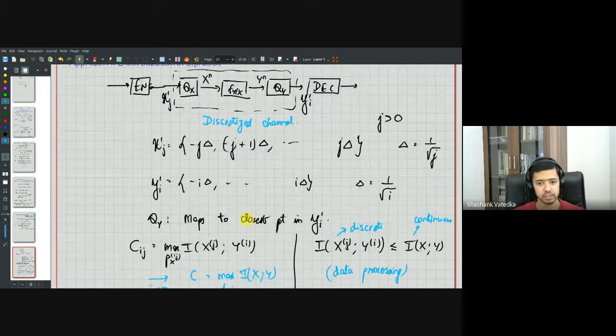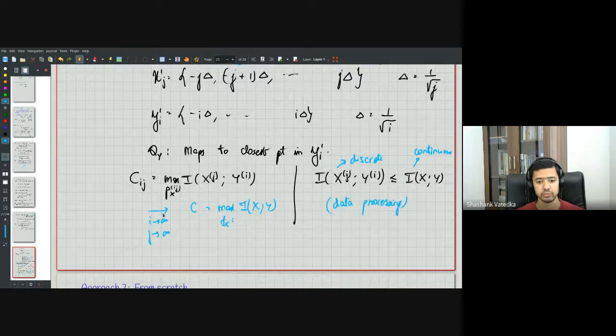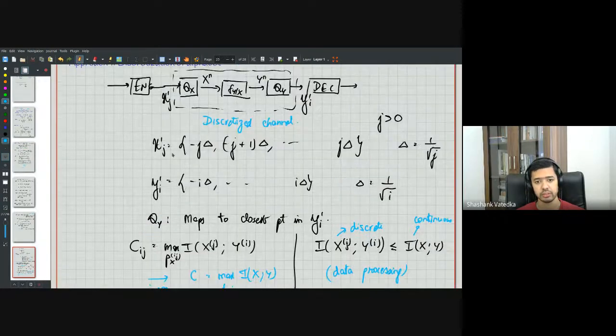So this works in general. You design a code for the discretized channel, and as I and j become large enough, the rate that you can achieve will be arbitrarily close to capacity. This is a valid scheme, and in fact this is exactly what is employed in practice. After all, when you're communicating across an AWGN channel or a fading channel, you don't transmit arbitrary real numbers. You transmit points from some constellation, which is effectively obtained by discretizing the input alphabet.